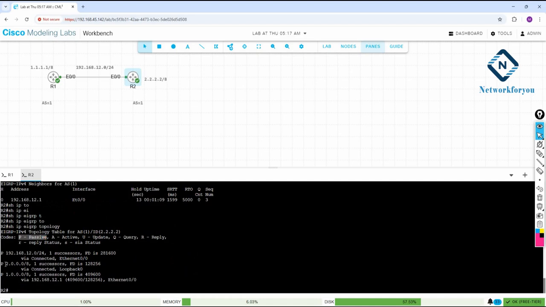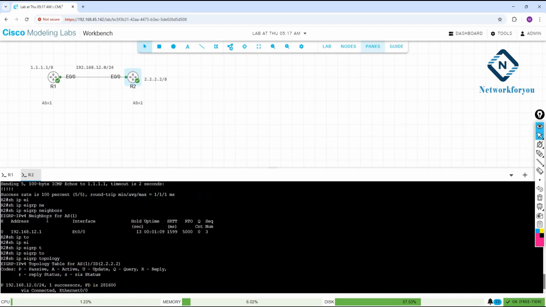And you can see, if anyone wants to go to this network, then you have only one best path, that is one successor, and the feasible distance, the total distance, is this one. So here we can see this is the 12.0 network, and here we have our network 1.1.1.0. If anyone wants to go to this one, then we have only one successor, and here the feasible distance is this much. So this one we can say is the topology table, a complete picture of the network here.